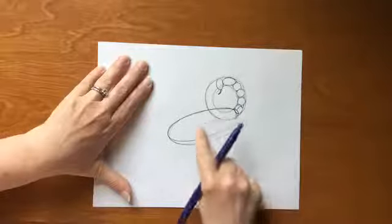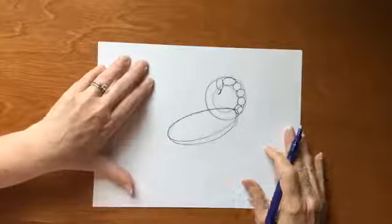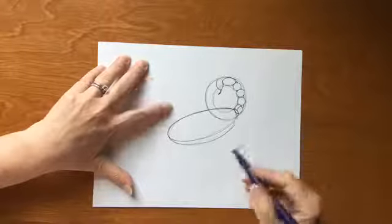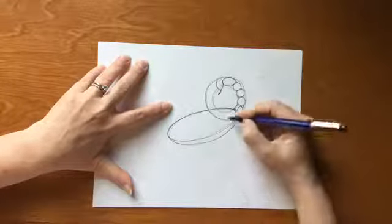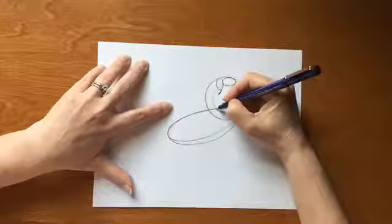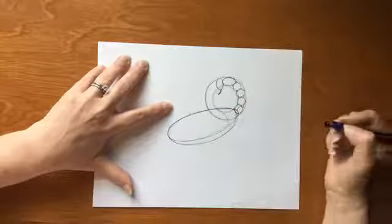Now we're going to divide this section. They've got like ridges, almost like they have armor. So the top part of them, I believe, is going to be kind of hard. It's a little wider at the back and at the front. So just cutting into that top oval we just drew, we're just going to draw a nice arced line like that.